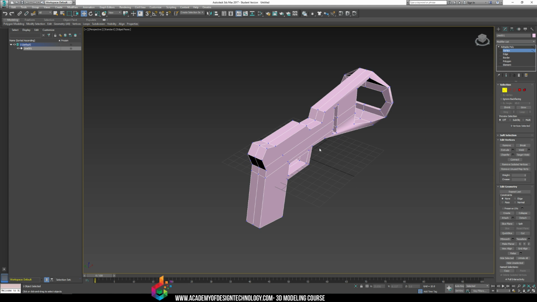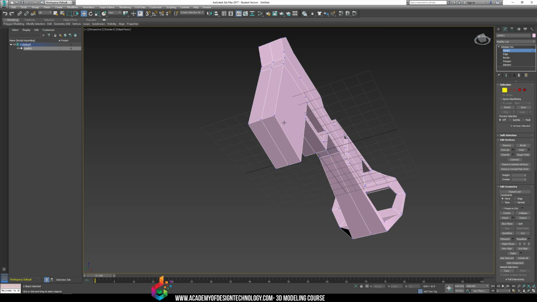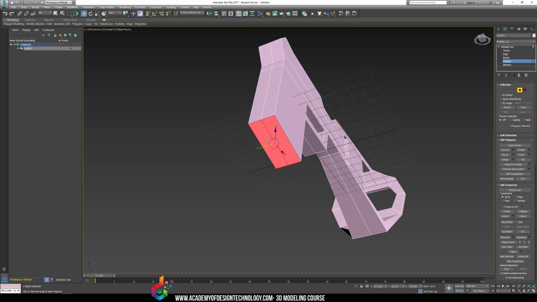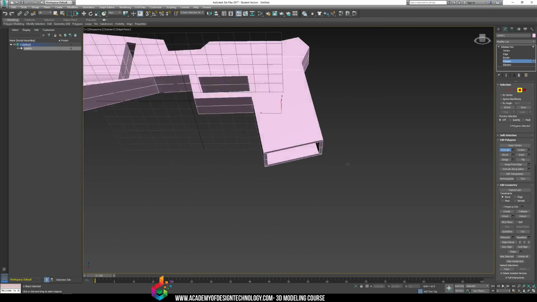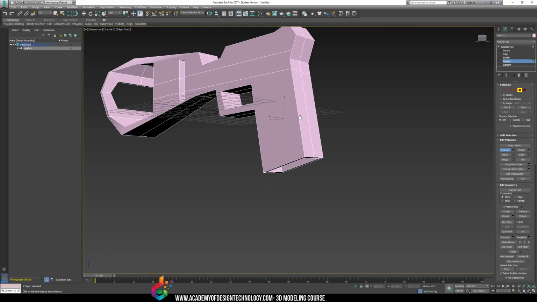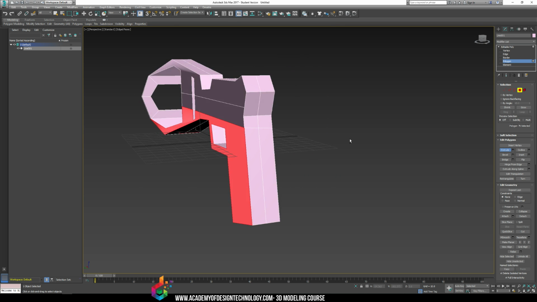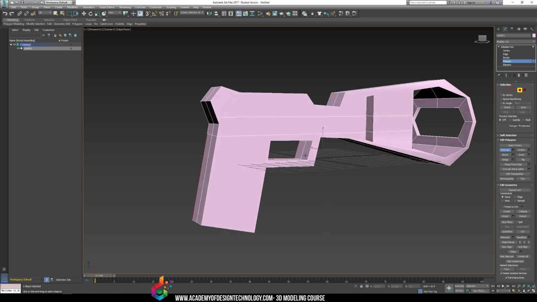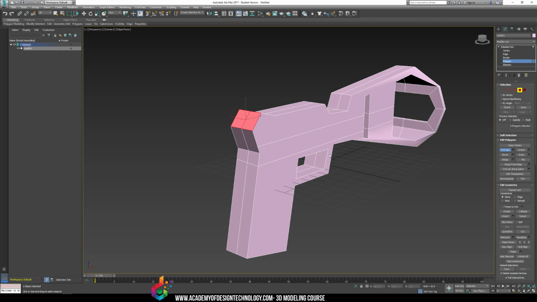And just go into detail as much as you can. This is a great way to build prototypes. Don't forget things like, especially if you're building a gun, because it's a prototype, you shouldn't slack off in creating that extra detail that companies will like to see when you're building a prototype. There's a hole for the clip to go into, so they know that a clip needs to go in this gun. Maybe we need, let's see, we need a hammer back here.